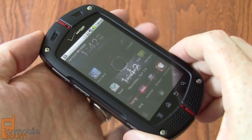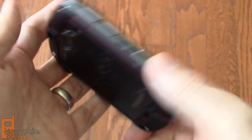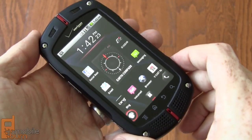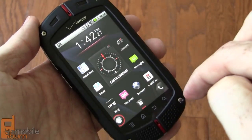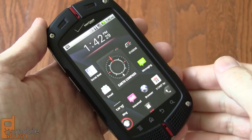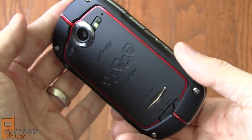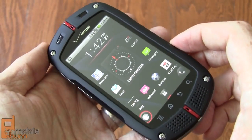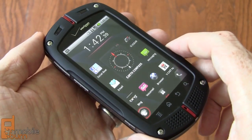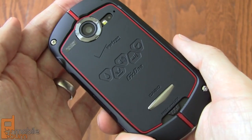I removed all the protective coatings. Seems a little odd to have protective coatings on a device as rugged as this, though. Really a tough looking phone. It's got a wide VGA, 480 by 800 pixel, 3.6 inch touchscreen display. As I mentioned, it's a ruggedized device, mil-spec specifications, water immersion, salt fog, extremes in temperature, altitude, a whole bunch of different things. And we'll check out some of those when we abuse the phone in a later video.